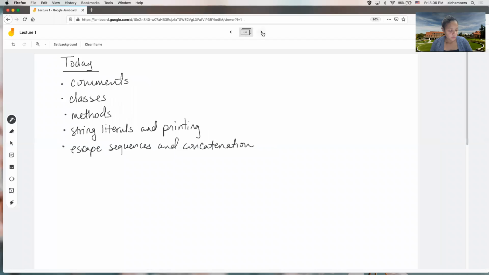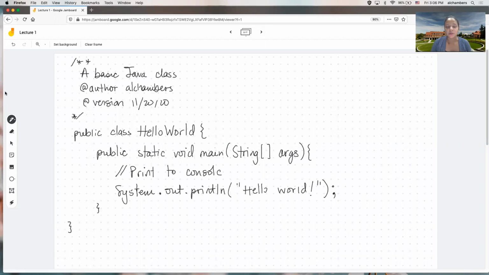Okay, so here's our very first example of a Java program, and I want you to do 2 things. The first is pause the video and copy this code down in its entirety into your notebook so you can take notes on it. And then the second thing is, after you copy it down, you should spend maybe 1 to 3 minutes and make observations about this code.